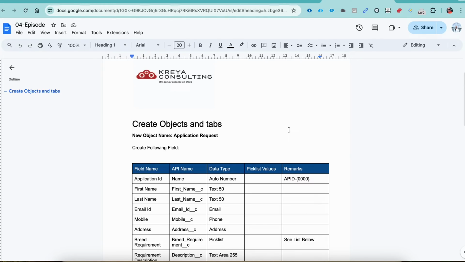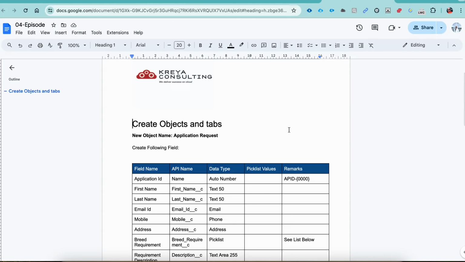They can manually create it on behalf of the customer request, and you can also integrate this application request form on your company website, so that any adopter who is interested in adopting your pet can fill it directly from your website, and that data will come directly to your Salesforce CRM environment.